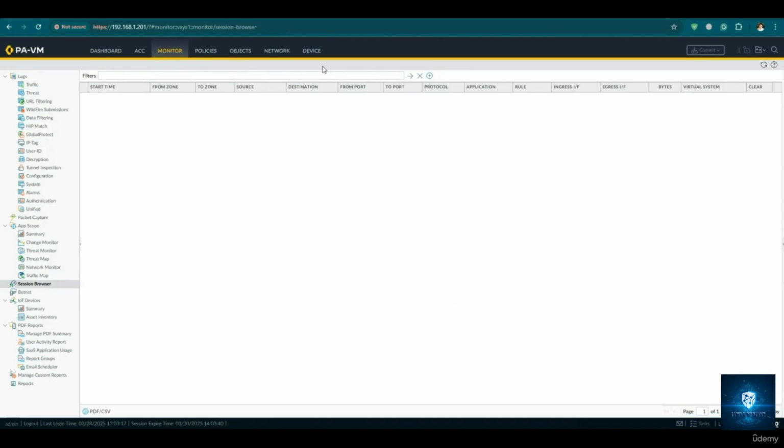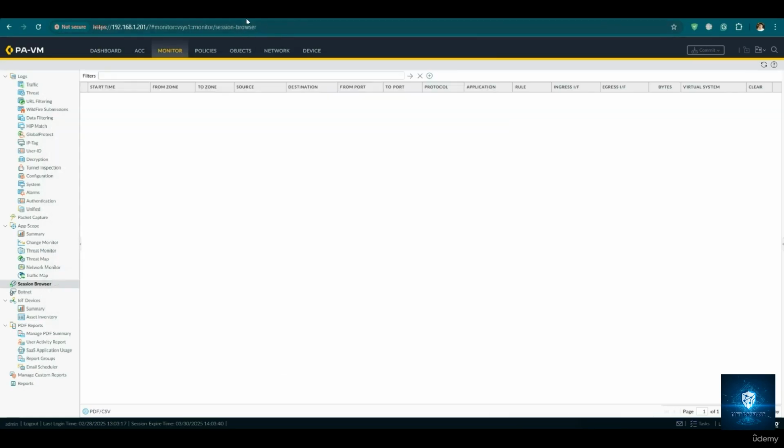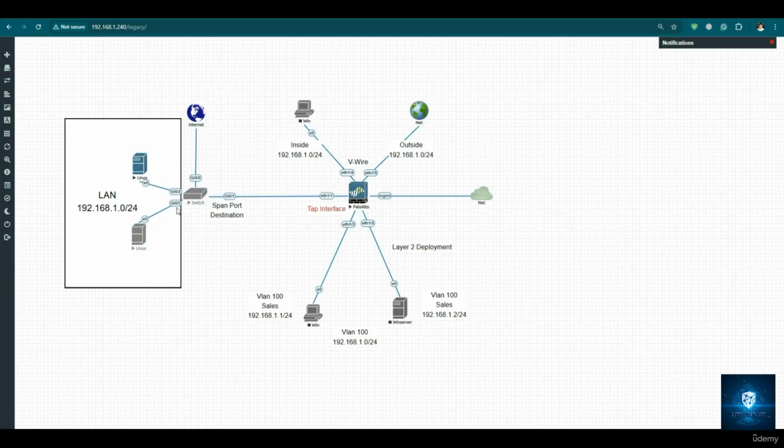So now we'll go ahead and configure the switch first, and then we'll configure the Palo Alto. So let's go to the switch here. Now on the switch, I will define these two as the source interface, or I can define this as the source interface. So anything outgoing and incoming on the G0/0 should be mirrored and sent to the tap interface, which is the G0/1 as the destination, or I can define all three. Let's go ahead and define these two as the source and G0/1 as the destination on the switch.